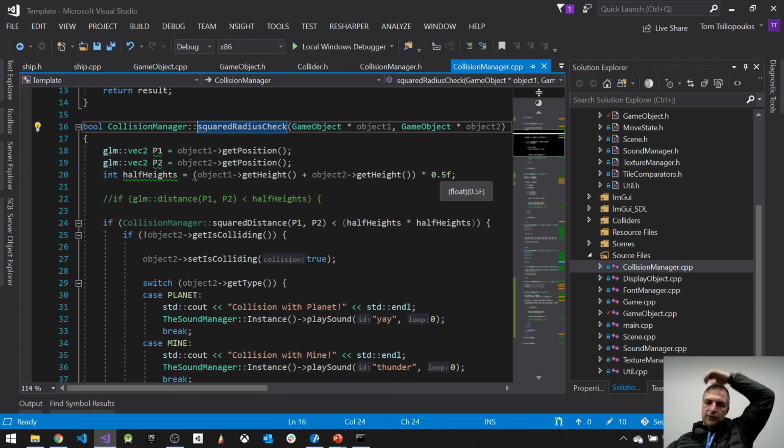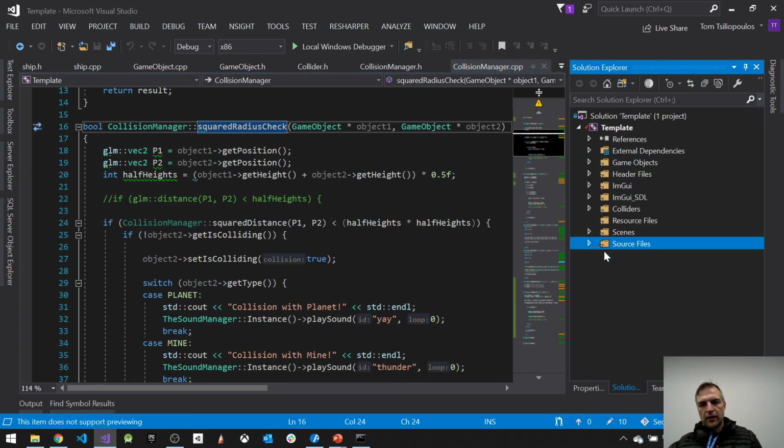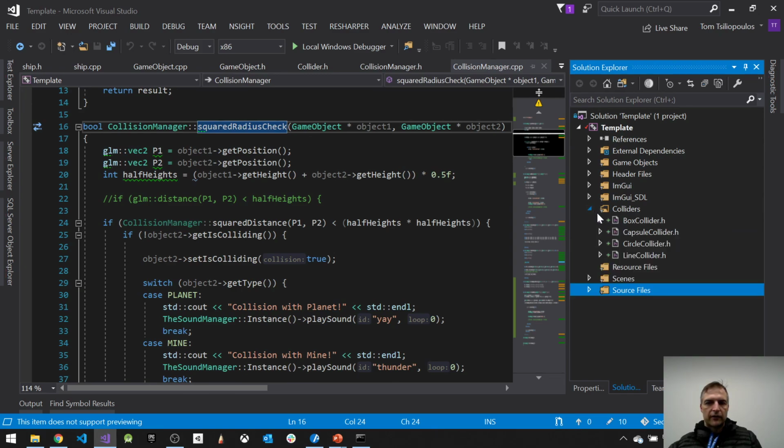So that's the real advantage to it. And because I have these colliders right here, I've defined these 4 different colliders, they give me properties that I can fill in, that I can use as primitive shapes. I have lines, circles, capsules, boxes, and that'll help me with other things. Okay?